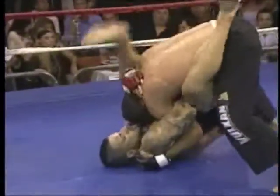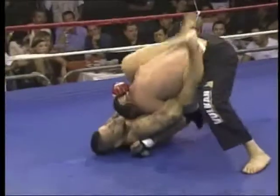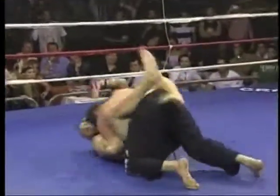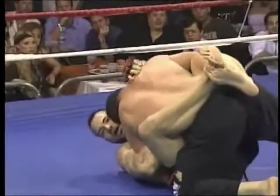Again, my counterpart Nick Kalikas touched on things to look for from Randall Jimenez. Very strong striker, what we've seen from him so far, but underrated on the ground. He seems to do everything very well. I think he's one of the most exciting fighters to watch down here. He always makes things interesting. He's never really in a bad fight because he can do a whole lot of things very well, Nick. If a fight goes to the ground or a striking, he's very comfortable doing both of those things. He's a complete fighter.